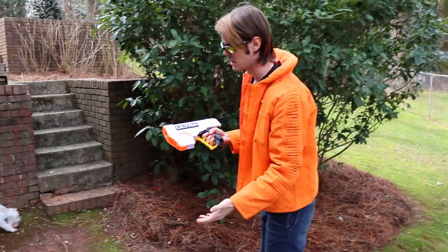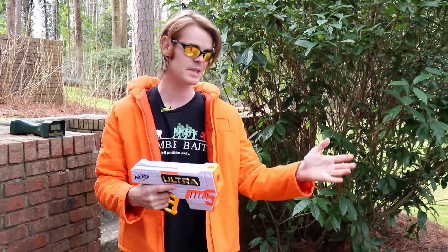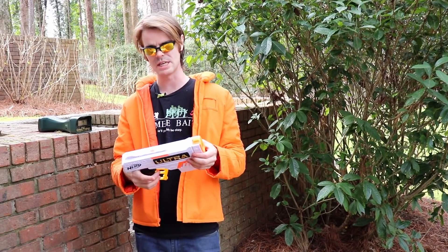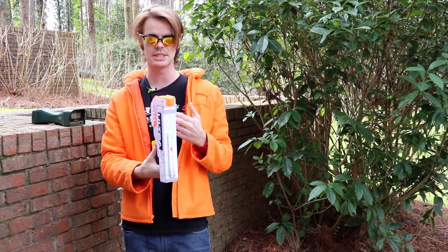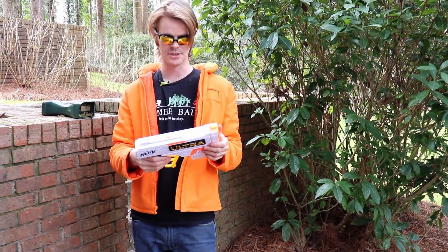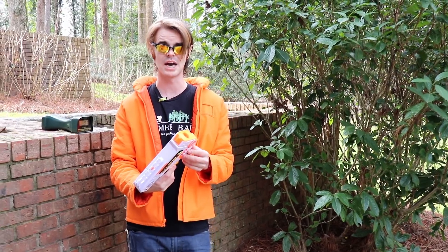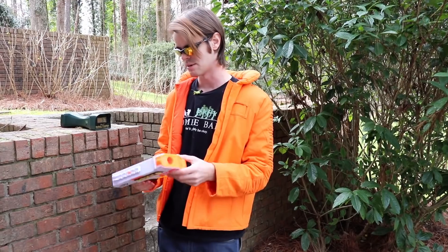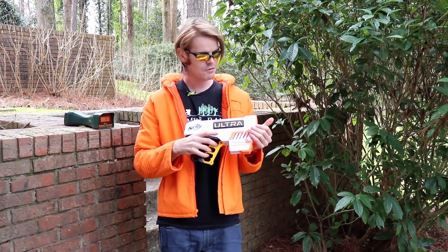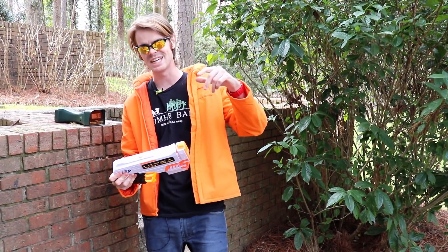That said, it's still an ultra blaster using proprietary ammo that's not particularly good and is exorbitantly overpriced. However, if I was forced to fight in an ultra battle I think the Ultra 5 would be my go-to — it's definitely not a bad one. The Ultra 4 is very poorly designed with its gear train, the Ultra 1 is terrible ergonomics and performance all around, and I'm really looking forward to getting my hands on the Ultra 2 because I think it has the most potential for re-caging and re-barreling. We'll be doing a full modification guide for this one on my Twitch — twitch.tv/vampiredrac — going live tonight at 9 p.m.